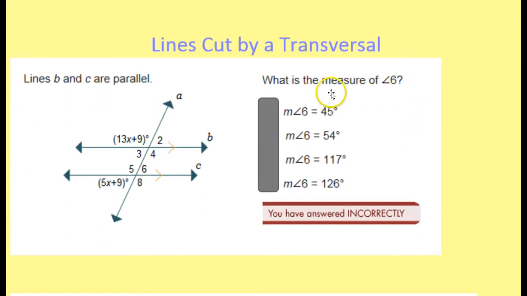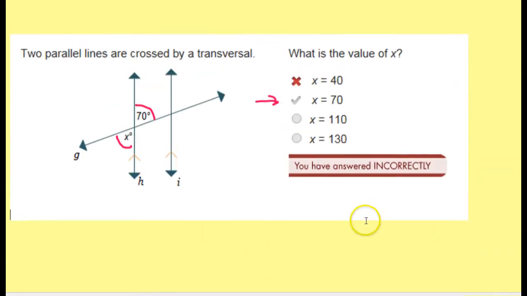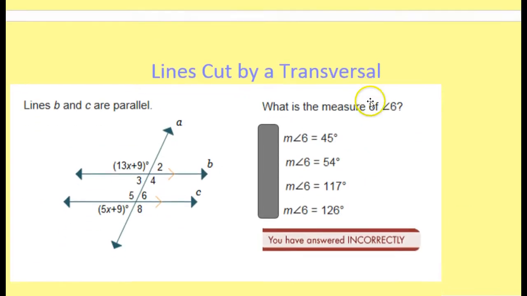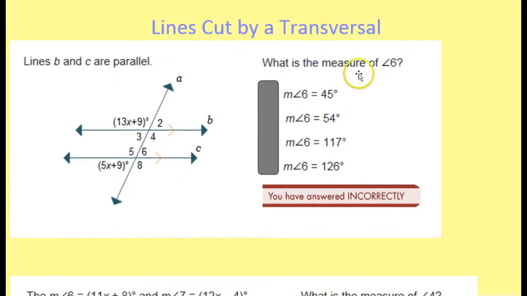What is the measure of angle 6? So we got to be careful. Notice on the previous problem they asked us for the value of x. This time they switched it up a little bit. They're not asking us for the value of x, they're asking us for the measure of angle 6. So just be careful. So let's see. We're going to have to find the value of x in order to answer the question.